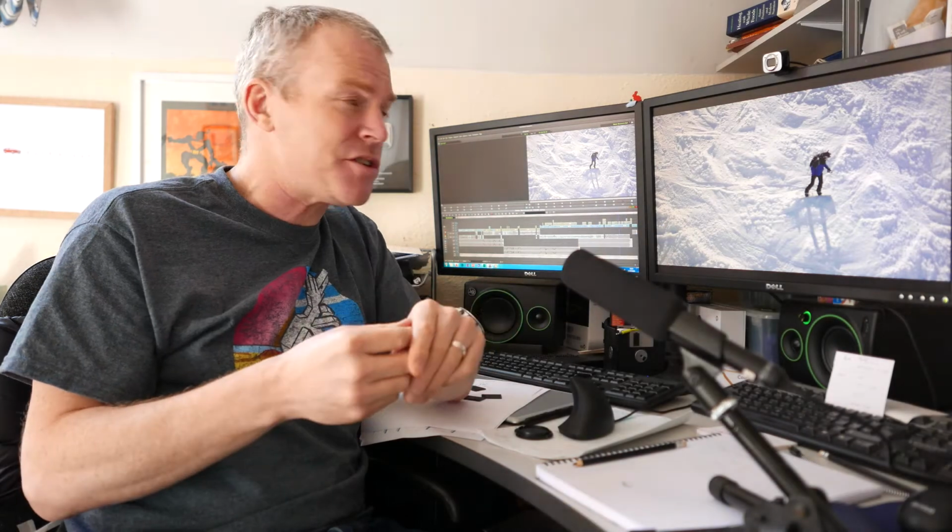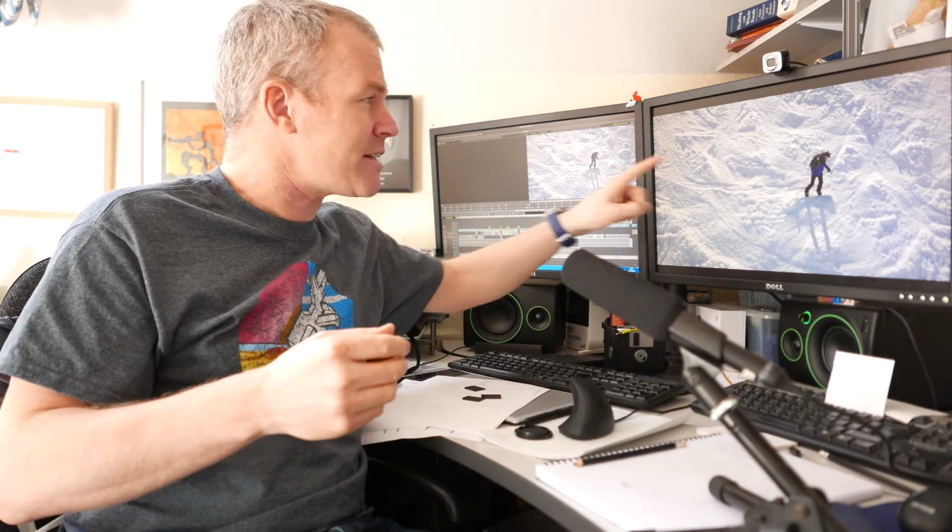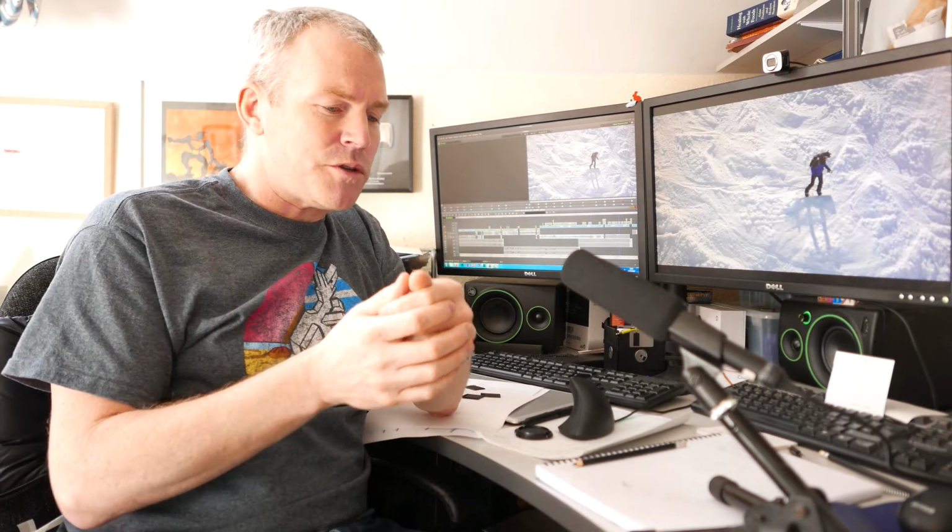Active track likes to set its own exposure rate. When you film in snow conditions like this, you can see the snow is very white, so automatic settings often shut the iris right down on cameras, and therefore the subject, in this case me, the snowboarder, goes very dark. And of course, speaking of which, sun's coming out now and I'm going to be overexposed here.